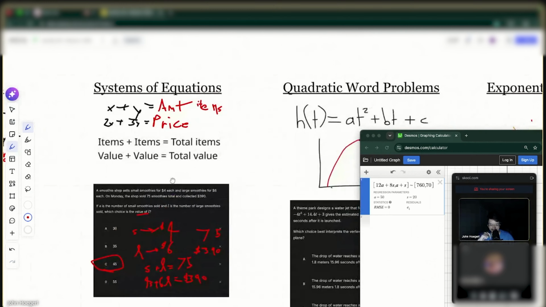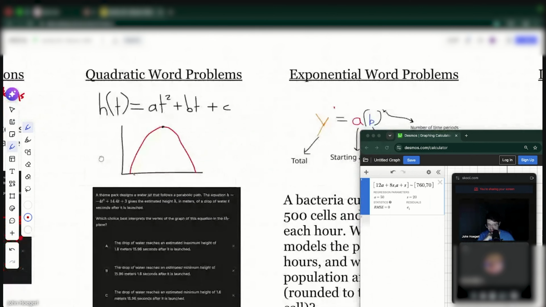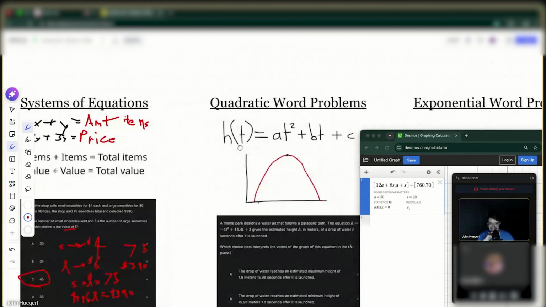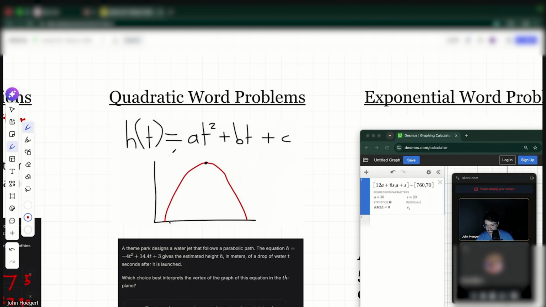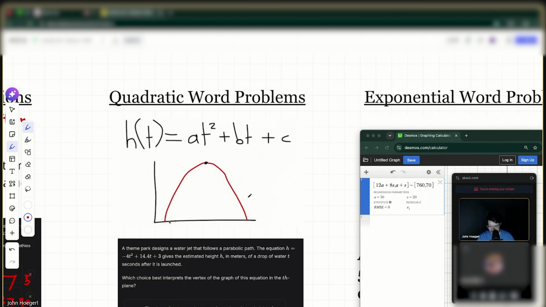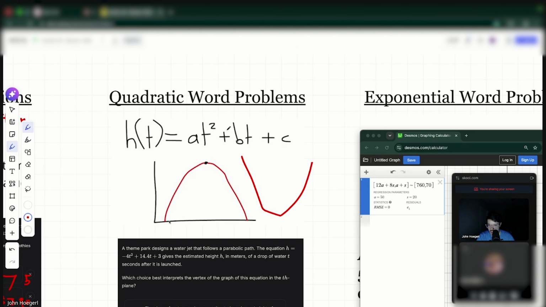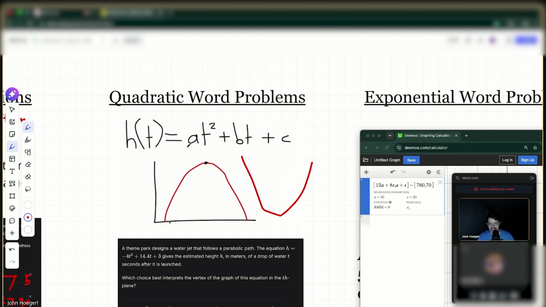So really not too much more that I have to say for a lot of this stuff. What does get a little more confusing is these next four types. First, quadratic word problems. A quadratic function looks a little more like this. You have this curve, and it's either like this, or it could be like that. It's N or U-shaped.